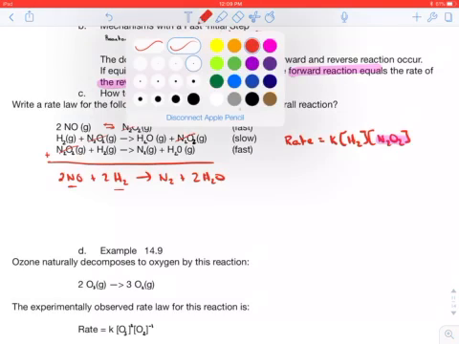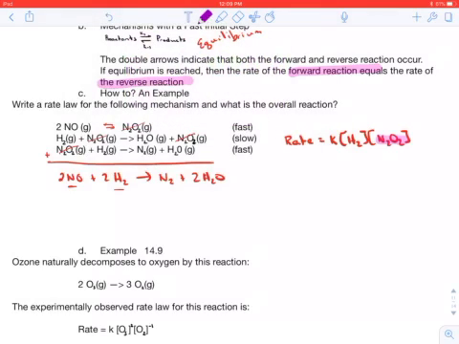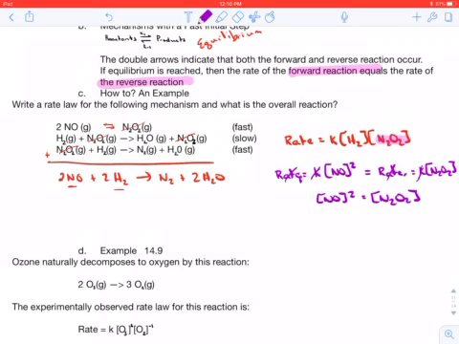And what we do know is that if we look at that first equation, and write the rate law for it in the forward direction, rate equals K times the concentration of NO squared. We also know that equals the rate of the reverse, which is equal to K times the concentration of N2O2, because we're talking about an equilibrium. So we can set those equal to each other. Our K's cancel, our rates cancel, and so the concentration of NO squared is equal to the concentration of N2O2.